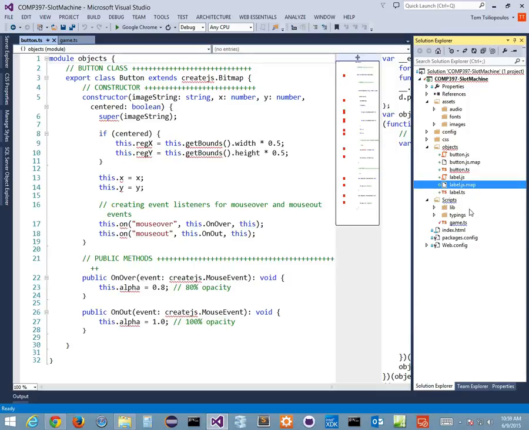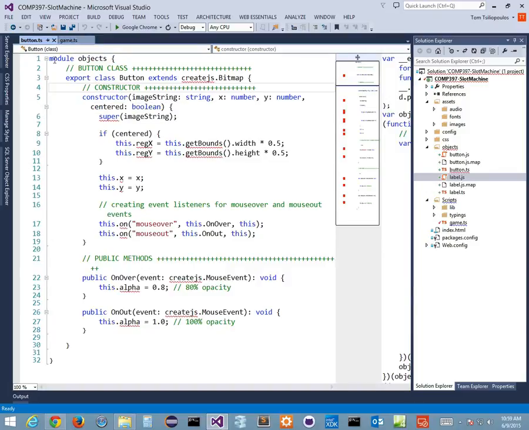Okay. Same thing with my labels, right? If I go to my label object, and if you notice what I'm doing here, when I put in create.js, the reason why I can't get to it, why I don't see it, is because this module isn't part of my typings.